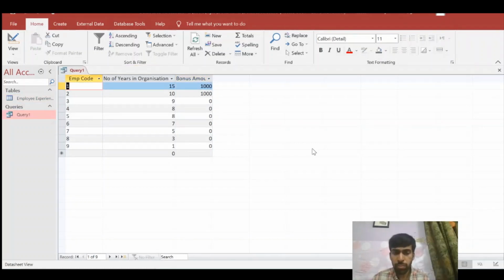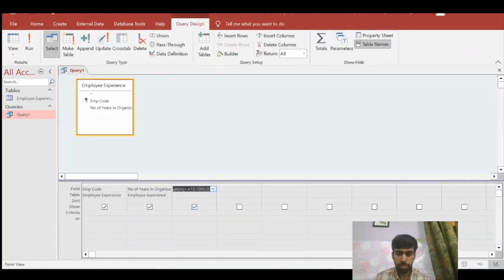There may be a requirement that I have more than one situation which I need to check, is it true or not. So maybe in the same example we discussed, if an employee has an experience of greater or equal to 10, they get a bonus of 1000. If they have an experience of greater or equal to 5, let's say the organization wants to give 500, and as of now they do not plan to give any bonus amount to those below 5. So in this case, I can also use the IF function.